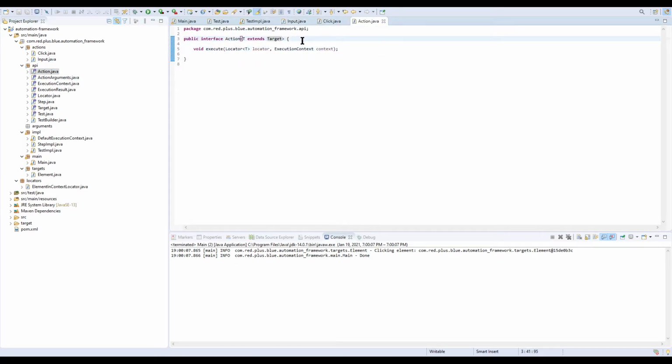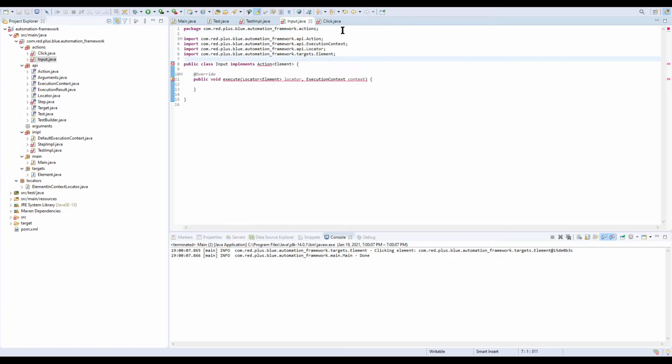So an action of A extends target is also going to need an A extends arguments. I'll just call them arguments. It's going to cause a whole bunch of other issues all over the place. It's going to have A arguments. Cool.